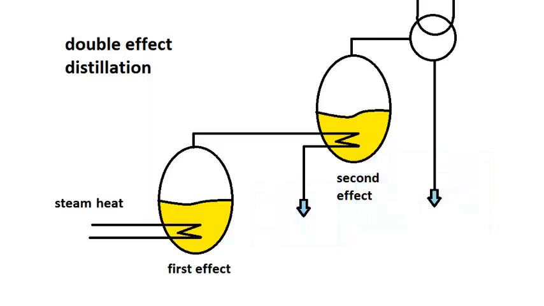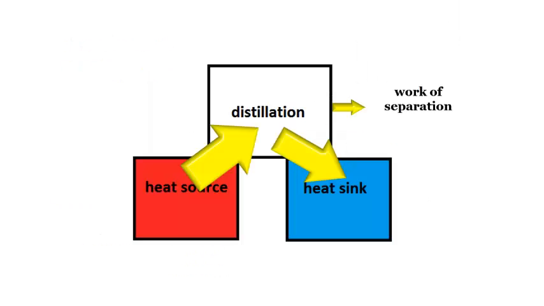At first blush, it appears that every unit of heat coming from the plant steam is generating twice as much product with double effect distillation, that we have cut in half the energy required per unit of product produced. That is a bit of an exaggeration. Remember the work of separation. It is small but not negligible, and it is not affected by the number of effects.